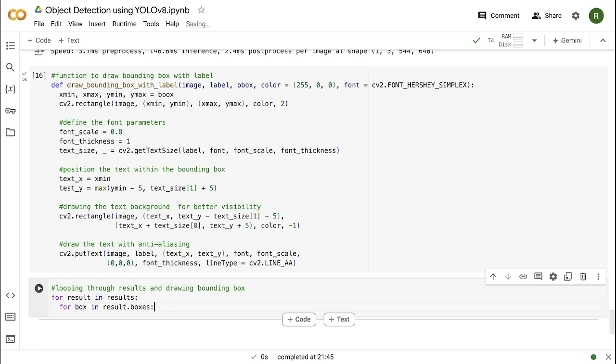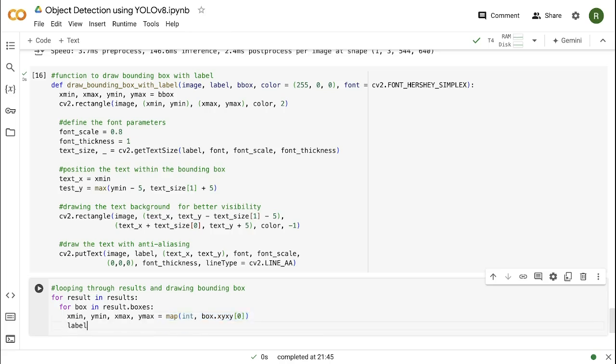So here I will say x min, y min, x max and y max is equal to map. Now what we are basically mapping is int and then box.xy at 0, and these are the bounding box coordinates. After that, here I will say label.